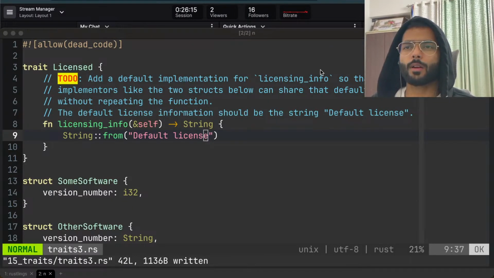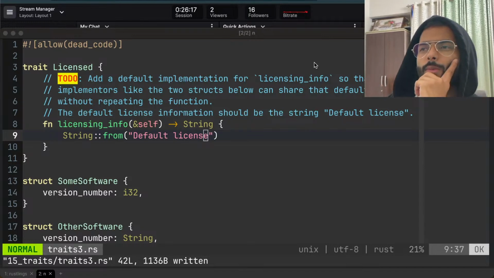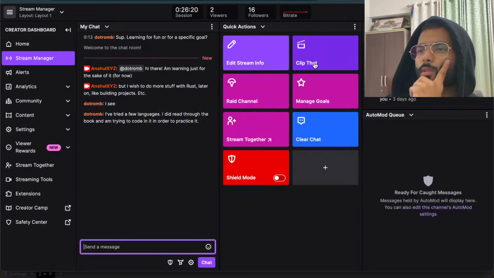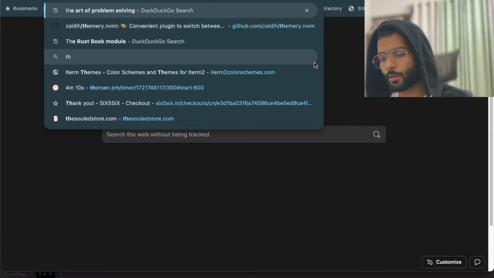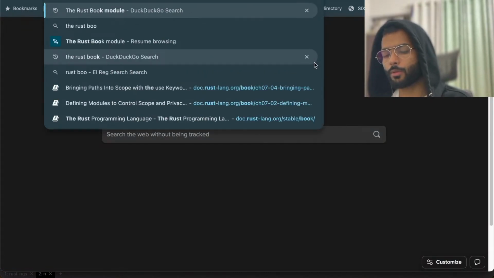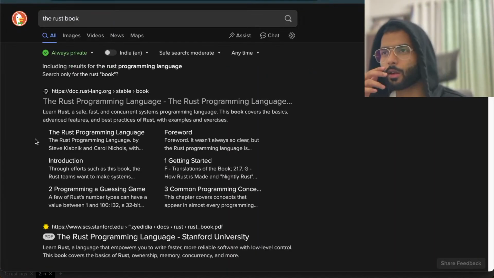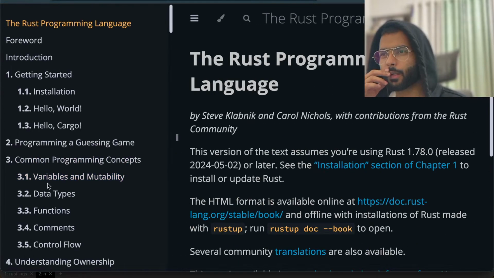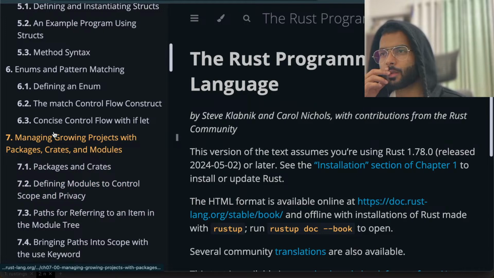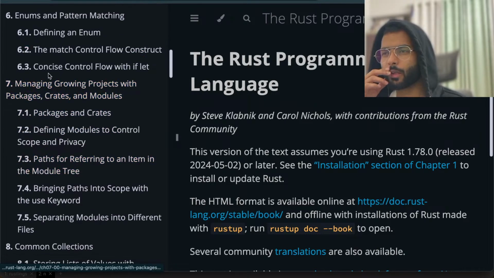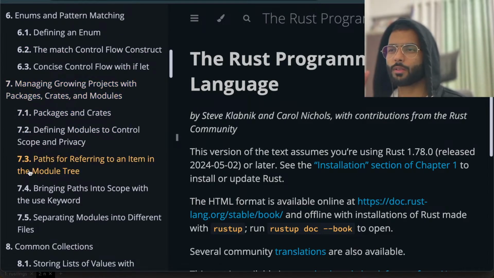I've tried a few languages. I did read through the book and I'm trying to code it in order to practice it. Oh, you're going through the book right now? I have never been able to finish the whole book. I read somewhere in chapter 7. I think I've done until this one.